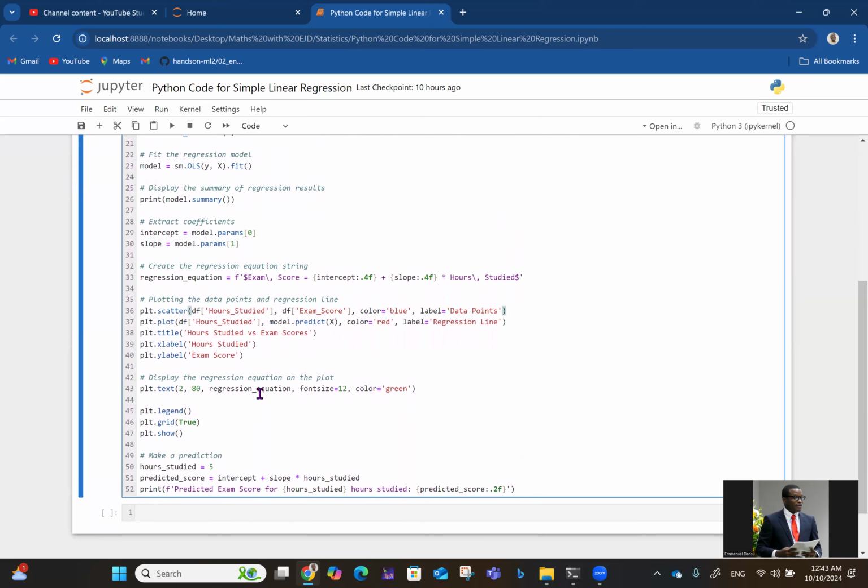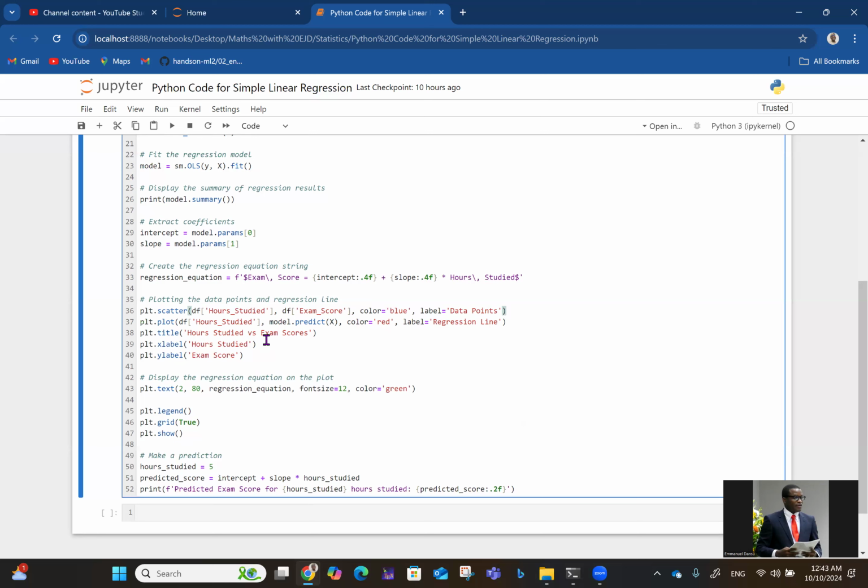In line 37, that is where the fit is coming in. You have hours studied, and you also have model.predict of X, and so you now get your regression line. That line from your calculation, Y equals 50 plus 5X, is going to be plotted using line 37.